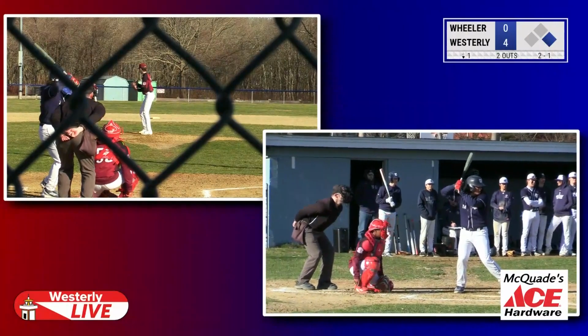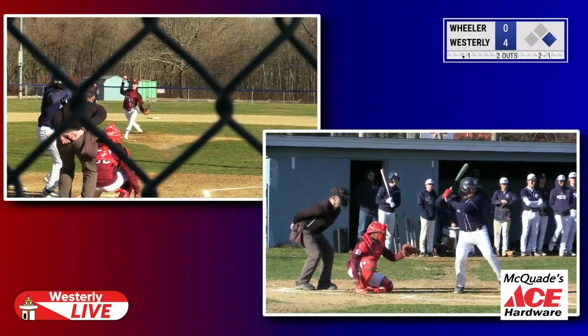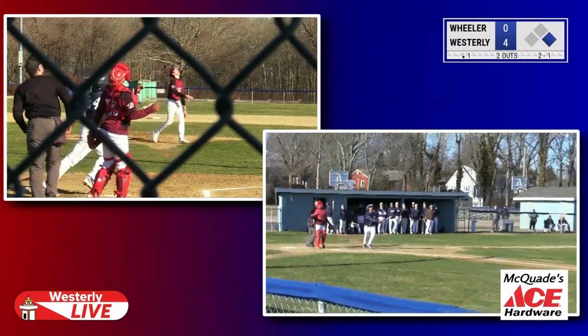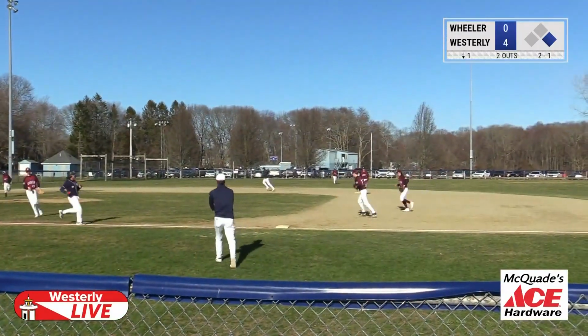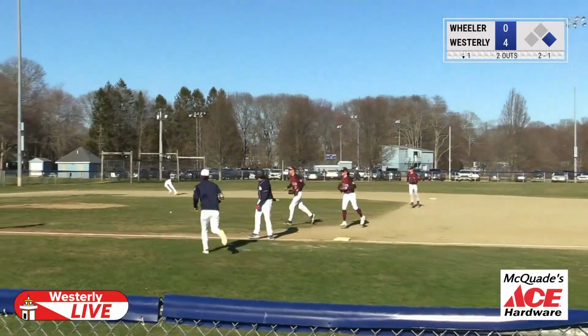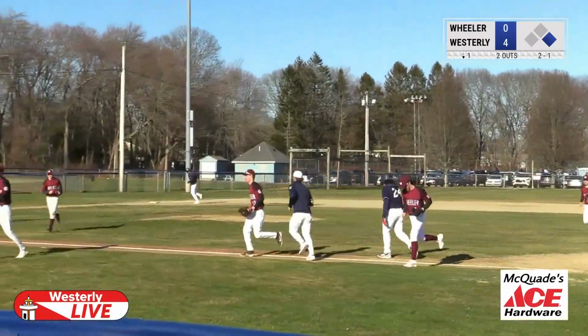Burgle set to pitch, taking his look. And the kick pitch swing fouled back. Tracked by the first baseman, that waves back into play. And that was a lot of wind that brought that back into play to end the inning for the Lions, finally get a chance to get off the field.